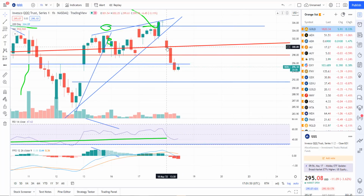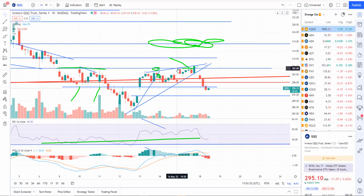So today we broke down. We had this bearish rising wedge pattern. I didn't point it out. It really showed up in the futures, but there it is. We broke down to the downside. So we might just be starting the next leg lower. And so what I've done is I've actually flipped back short. Again, I'm more interested in selling the rip in this market.